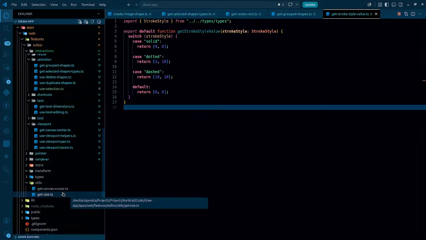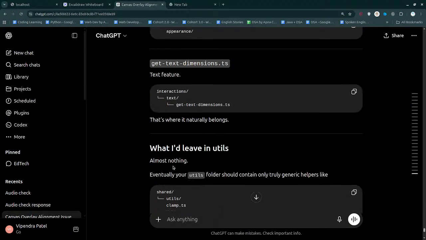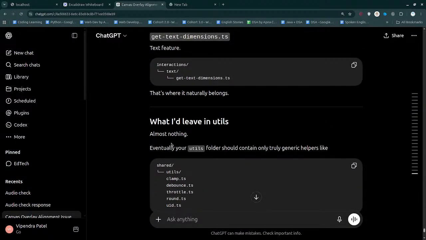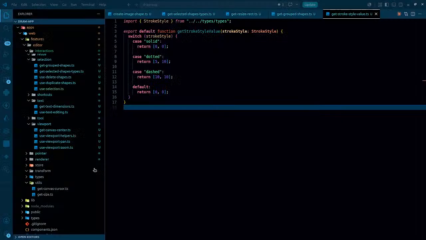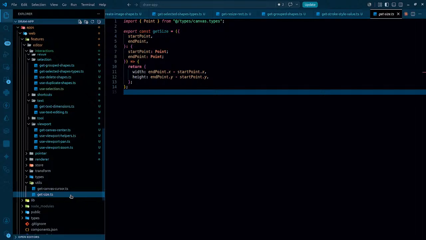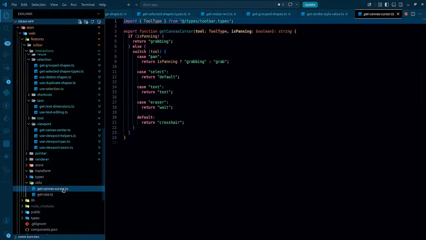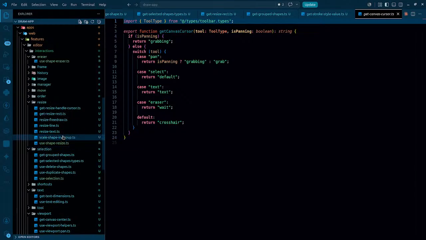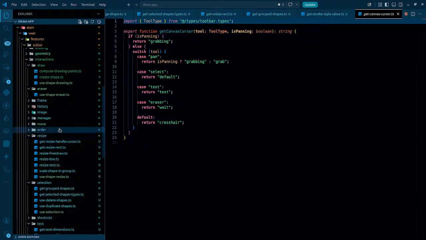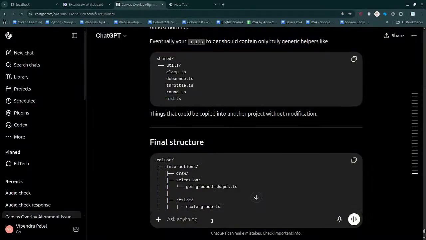We have get canvas cursor, it just simply returns us the canvas cursor. Where to keep get canvas cursor?